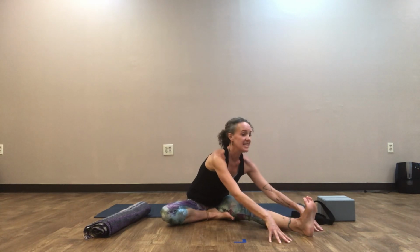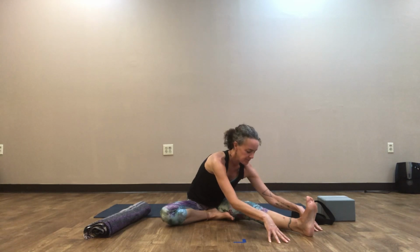So to feel it a little bit more intensely, lift up and then walk the hands forward to keep the chest lifted. And then oftentimes you're going to feel that a lot more. Again, we're not taking it to a point of pain. Just taking it to the edge of sensation. Beautiful. And then you would walk your hands back up and you could switch out to the other side. Know that you can always take your hand behind your knee to help your knee in if it's starting to feel a little bit fatigued.